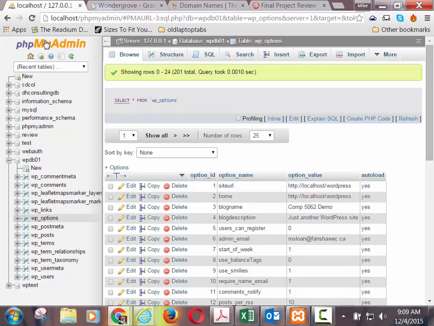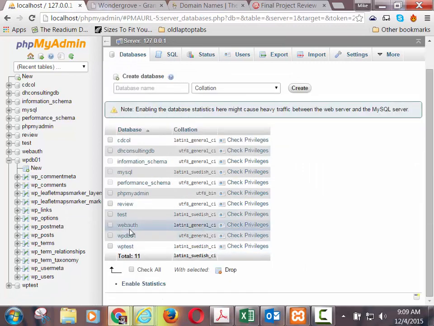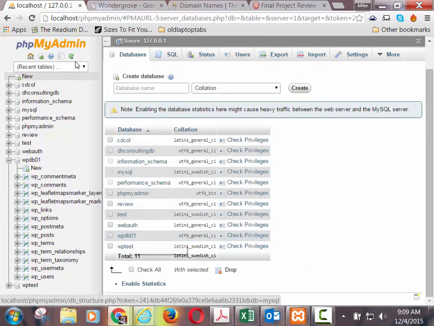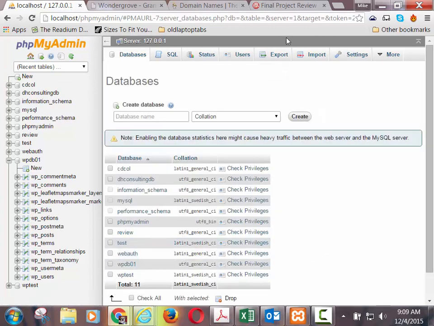I'm going to go back and do it one more time. You go to databases and you click on the database. You do not hit export from the main phpMyAdmin screen. You do not hit export from the main databases screen. And you do not just check the box on the database and hit export. None of those three things will give me what I want, and you will get a big deduction if you don't give me the right database.